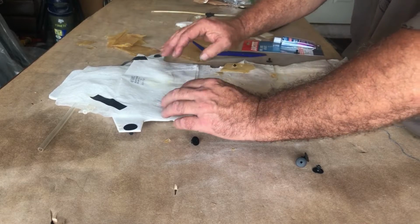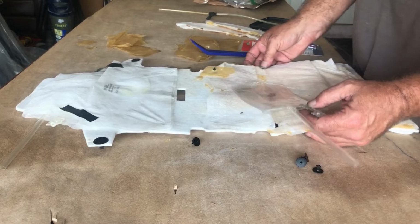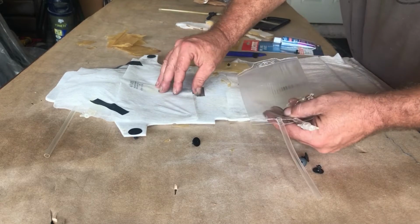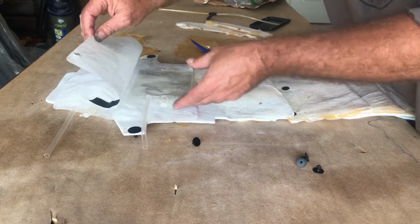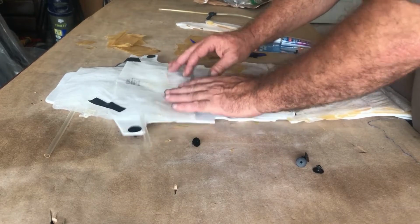So just fold it down, and got another one here. I bought like 10 of these for, I think it was like $15, and they fit in there just perfectly on the top here.